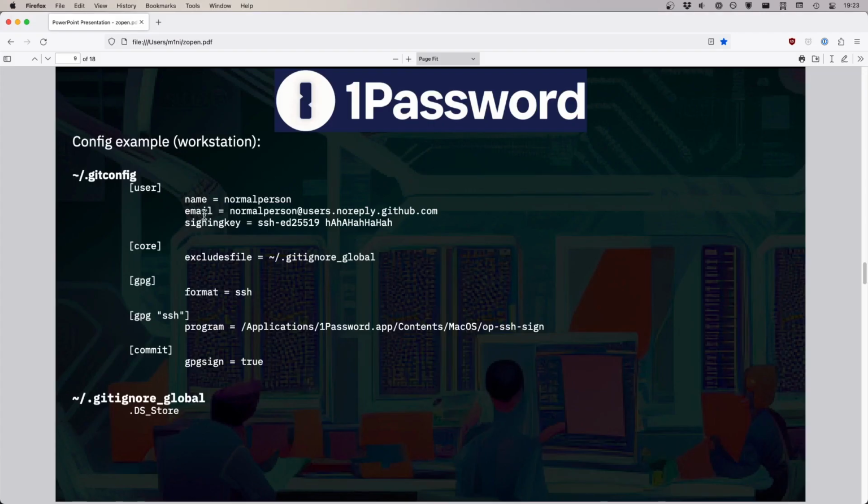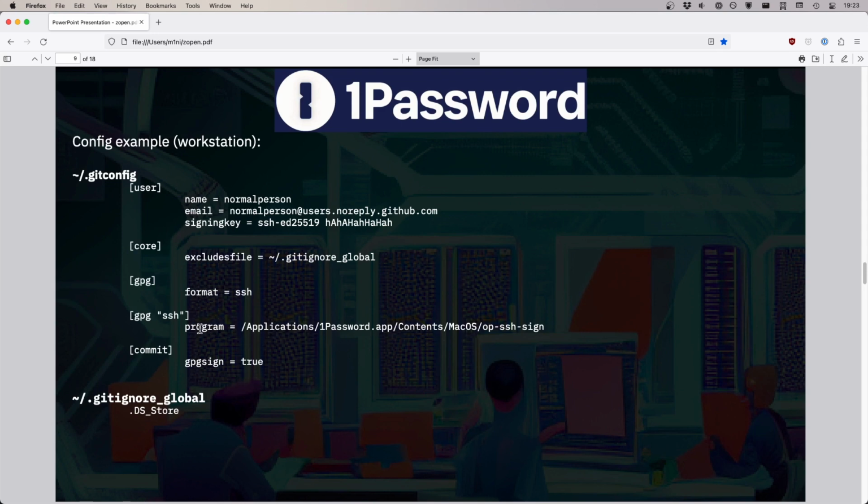So it's a name and signing key, and if you're using Mac, you don't want this to get added everywhere, so there's an excludes file pointed to a git ignore, and that file has this. Then for GPG, to make GPG use SSH signing, we point the format to GPG format SSH, and the SSH program points to the 1Password SSH sign.